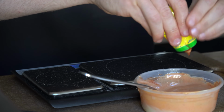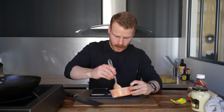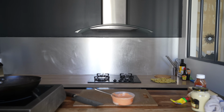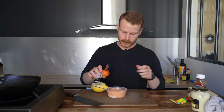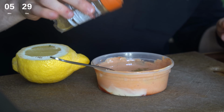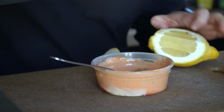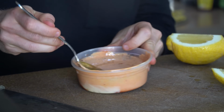I think it needs some more harissa. And then, actually I think this will really benefit from a little bit of lemon. And what else does this need? Oh, another ingredient, I think some people said they put cumin in it as well. So I'm gonna do a little bit of cumin. A little bit of lemon for brightness.